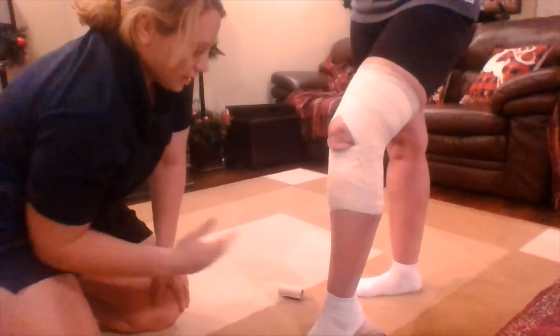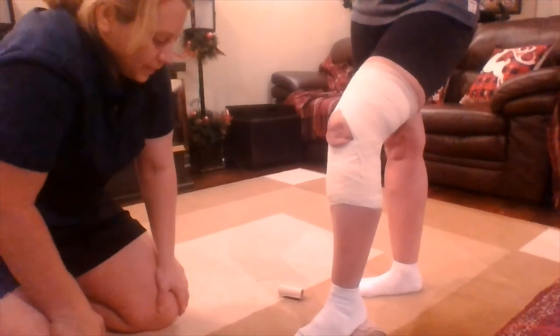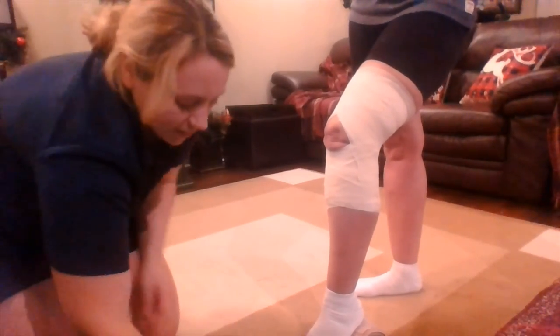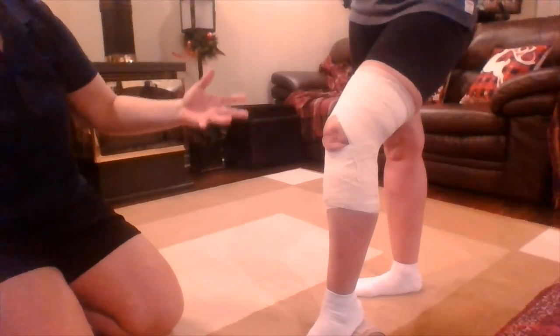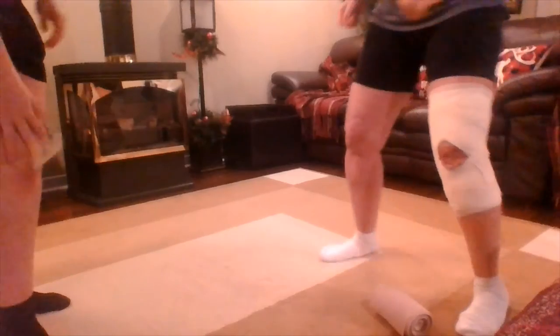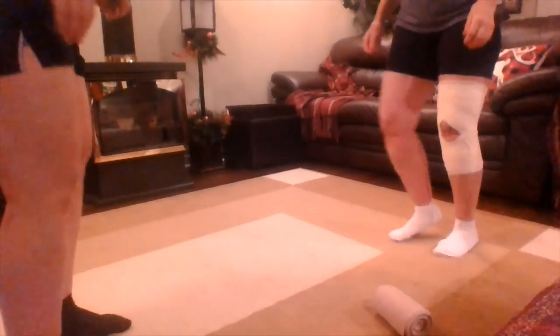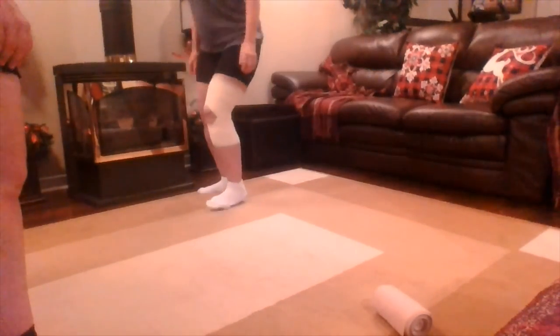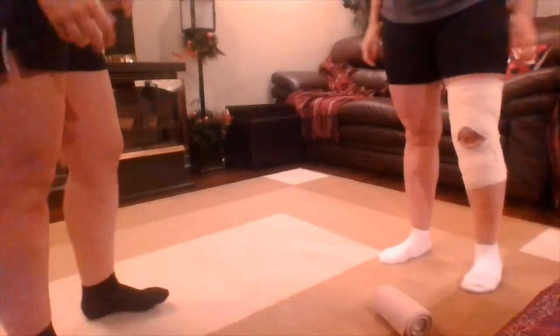Okay, so now that we've done the tape job, you can relax. I'm going to check our pulse, movement, and sensation again — cap refill is the same. Can you wiggle your toes still? Perfect. Can you feel that? Yes, perfect. Before we send you out, if we want to add more support we can — but first I just want you to do some basketball movement: some shuffles, some crossovers, and maybe a couple of jumps. Some crossovers like you're cutting, and a couple of jumps. How does that feel? Does it feel supported? Feels good. Alright, that's really good — thank you!